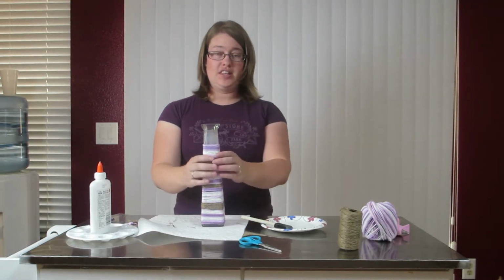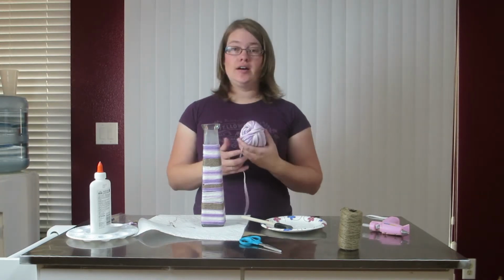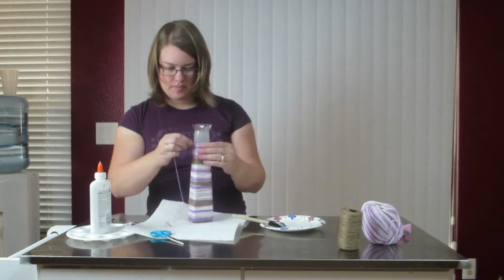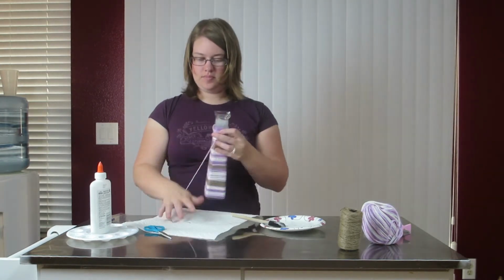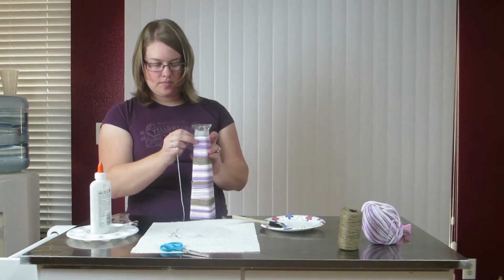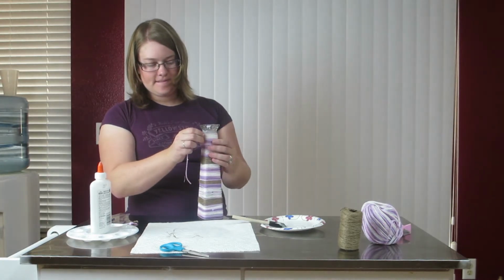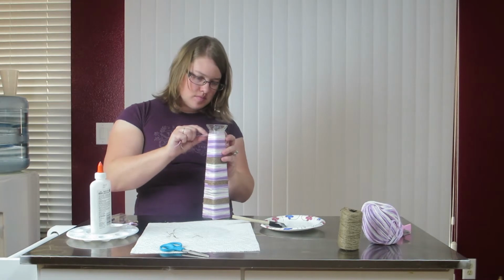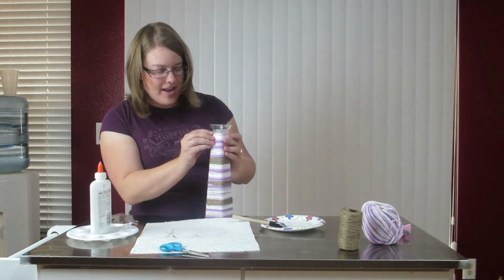We're on the final end of putting the yarn up on the top here. So we just have to cut out a little bit more yarn, and then we're gonna twirl that around. And then we'll be doing the last part of putting on the flower bow thingamabobers. Gotta make it look good. Okay, so there we have it. That's where we finished it off at.